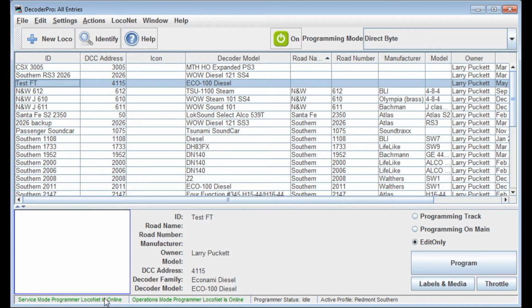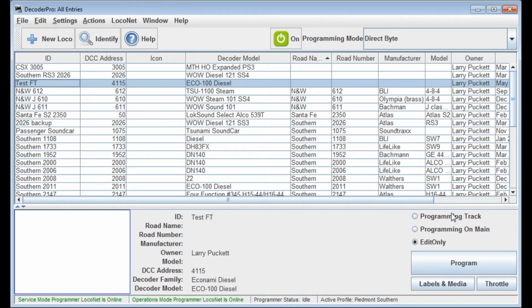Now if you have a command station that does support both modes at the same time, and one of them comes up red or they both come up red, then that's an indicator that something is wrong with your interface or with your connection or something on the unit that you're working with, and you need to go back and check your preferences and check your settings and your hardware and make sure everything is working correctly. You might actually need to restart the program again just to make sure everything's working correctly. That's just a little tip to get you started.